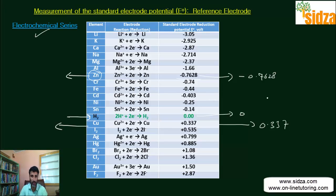And one more important point here is, in the previous slide we learned that the oxidation potential of the zinc is about 0.76, but you can see here something negative. This is because we can convert the oxidation potential of an electrode into its reduction potential by changing the sign. Suppose you know the oxidation potential of the zinc. So the oxidation potential of the zinc is 0.76. That is the oxidation potential.